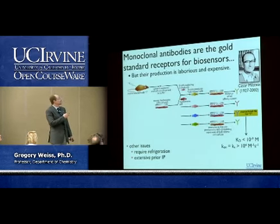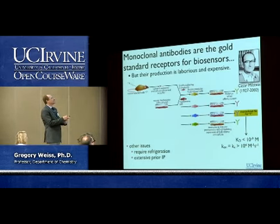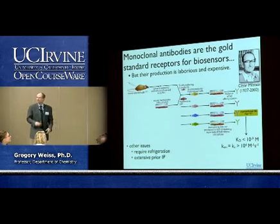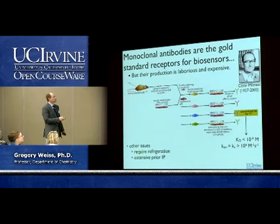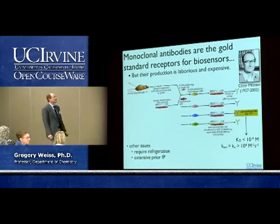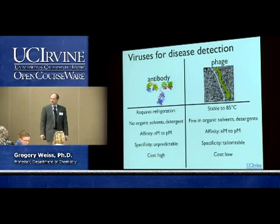Let's zoom in in a moment and I'll tell you more about this virus. Before we do, I should acknowledge that this is an unconventional strategy. The conventional strategy is to use monoclonal antibodies as the hooks or the receptors for conventional sensing. This was established by, amongst others, Cesar Milstein back in the 70s. These are really effective binders to essentially any molecule. The problem is their production is laborious and expensive. These are really expensive hooks to use. Furthermore, they require refrigeration, they're kind of delicate, and there's a lot of extensive intellectual property that's been filed on them.